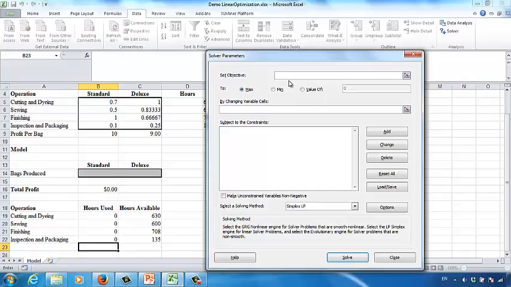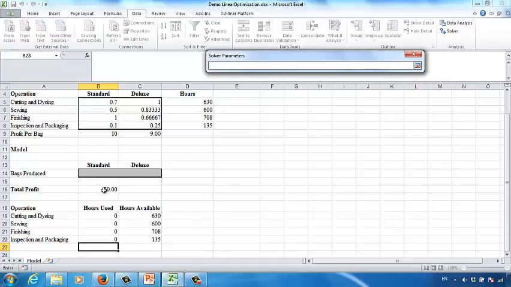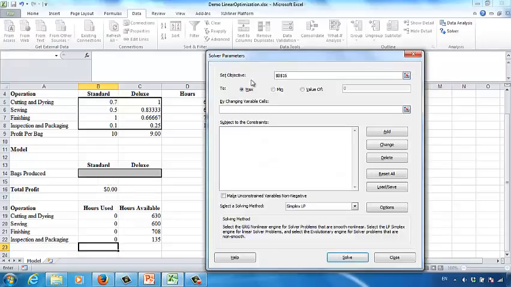So let's choose cell B16. Click on the button next to Set Objective, and then click on cell B16. Click the button to confirm. Our goal is to maximize the value in B16, so choose Max as the option.